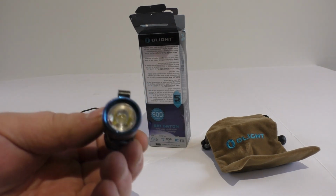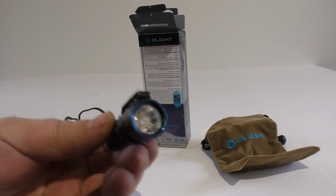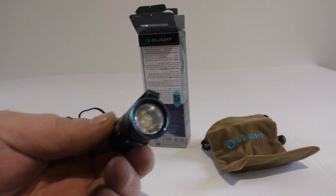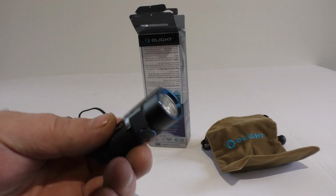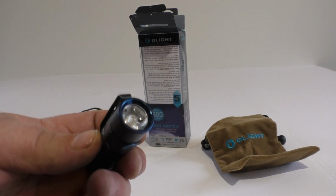Now this one has the XML2 emitter. It's good for up to 145 meters and up to 900 lumens. And it does have the fade in and fade out mode to where it kind of brightens up, and then when you shut it off, it'll slowly fade out.